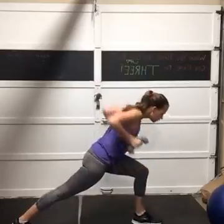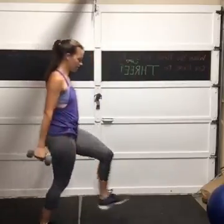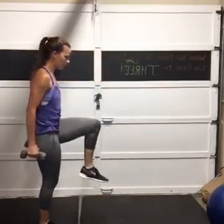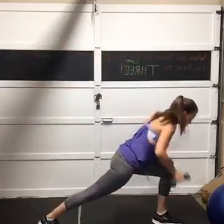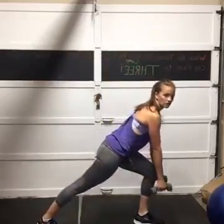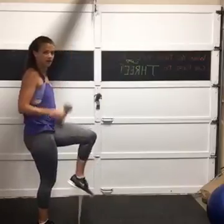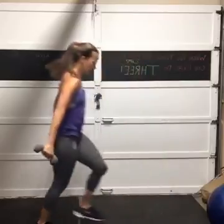Lunge. Row, back, curl, lunge. Now, if you can keep this forward foot off of the ground, that's going to make it even harder. Row, back, but if you need to, tap in between, and don't go as low. So tap, knee, row. Totally up to you and your balance.